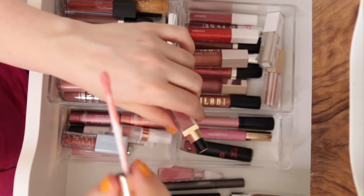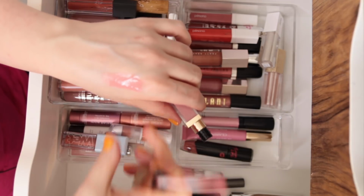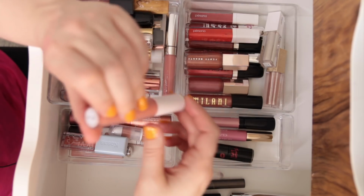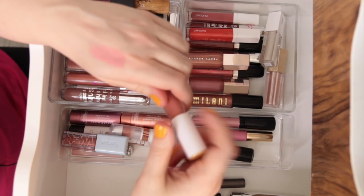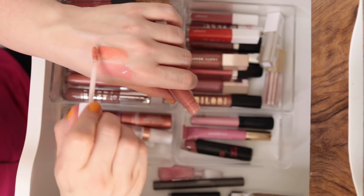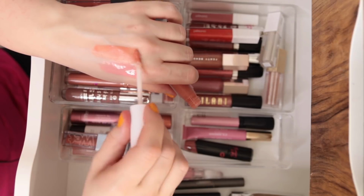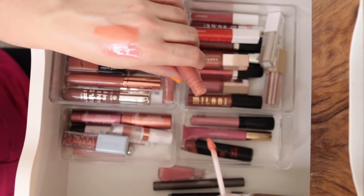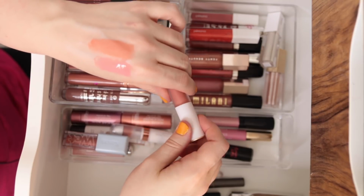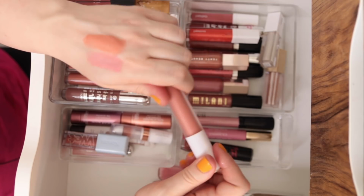I liked this formula and I liked how this looked on my lips in terms of a very light wash of baby pink. I kind of feel the same way about this M Cosmetics gloss. This is in Magic Hour and I like this gloss. I always feel like I'm reaching for other ones other than this though that are in this warm family. And maybe it's the drugstore gloss formulas that I've been reaching for more lately, just for some of the videos I've got planned. But I loved this formula and I need some more time with it.